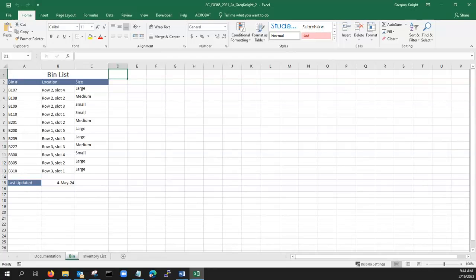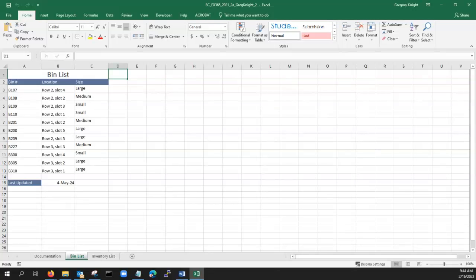Change the name of the worksheet tab to bin list. All right, so we're going to change the name of this tab down here. A couple of ways you can do it. The most sure way is to right click on it and say rename, space, and say LIST. BIN LIST, enter. All right, so we got that done.